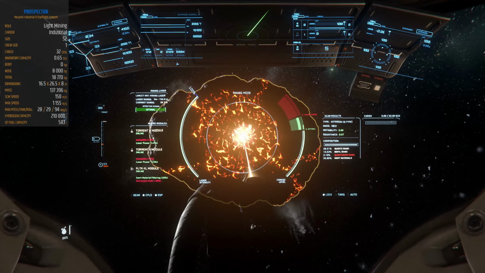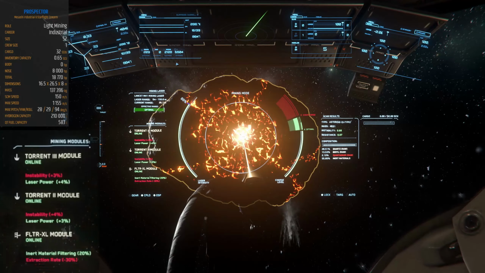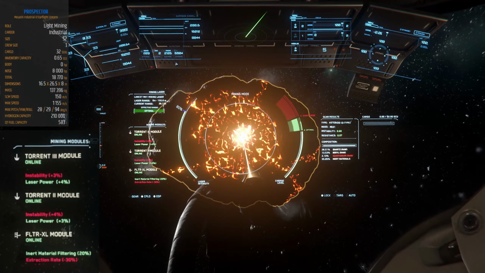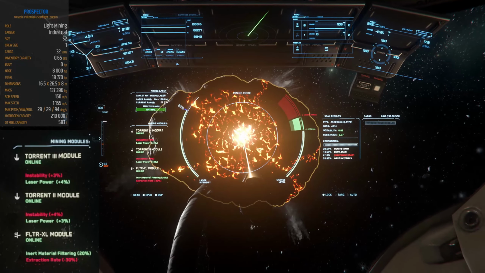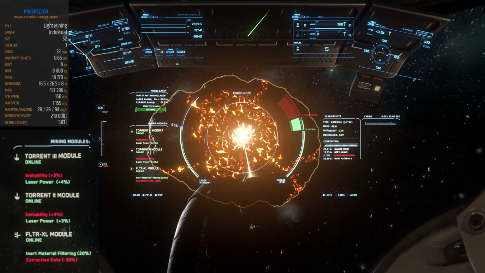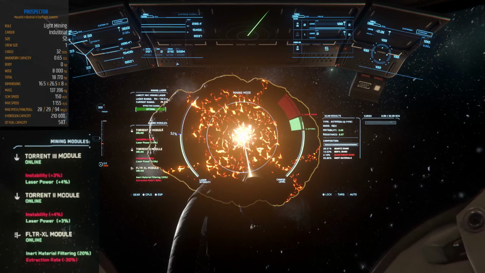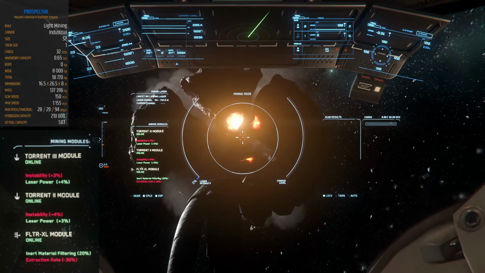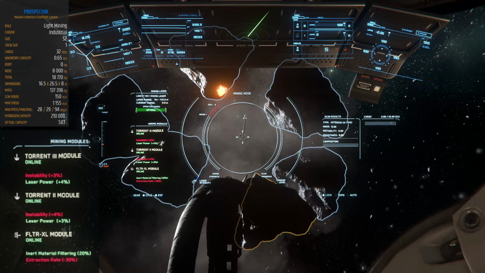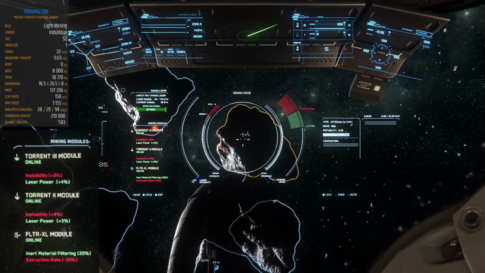As for the gadgets, I think there are two most important ones, and the third one is pretty much up to you. First, of course, is the FLTR XL. This will reduce the amount of inert materials. I see this as quite important because you do not want so much trash with you, you just want to get as much of the valuable goods as you need. The second is Torrent 3. Torrent 3 increases your laser's power, which is quite important because we actually bought one of the weaker lasers just because we could do some steady mining.